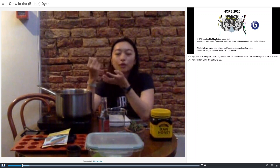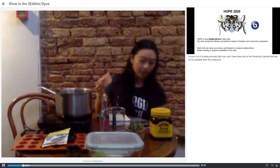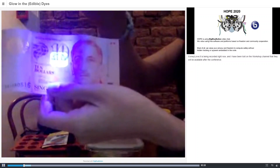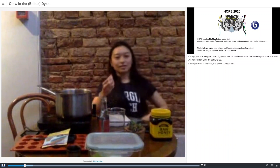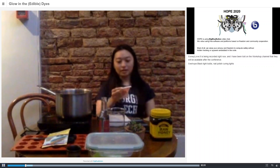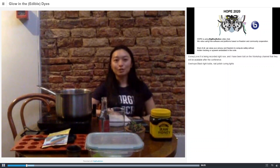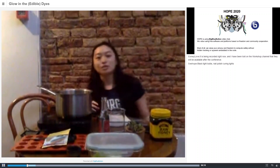The most common application of fluorescence you can find is with your money. Here I have a $10 note — if you shine UV light on it, you can see '10' in the middle and a rectangle. These features are used in currencies as an easy way to verify whether a note is genuine. UV dyes are spun into the paper or plastics of the currency, and sometimes hide intricate patterns. If you explore Indonesian Rupiah, for example, it's really pretty — that's one very common usage of UV lights and fluorescence.